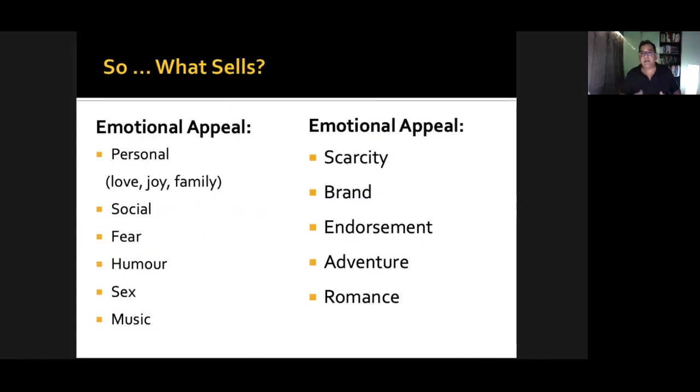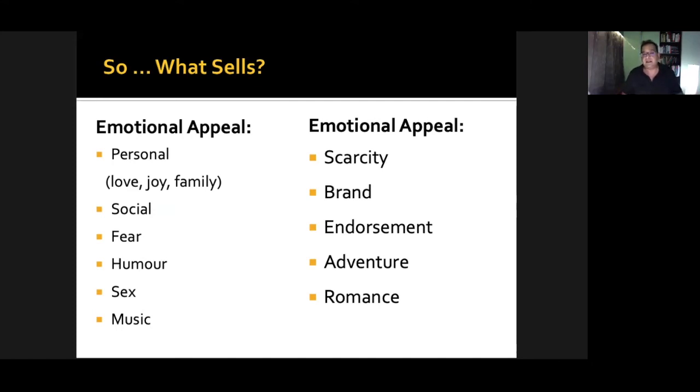And this brings us again to what sells, all right? So all of these different things, does it have an emotional appeal? For instance, does it reflect the personal attributes of love, joy, and family? Absolutely. Did it show social mingling? Absolutely. Did it need to have fear? No, but fear could also be one, because that's a common feeling that everybody has. Maybe the fear of loss of Coca-Cola could be something to fear about.